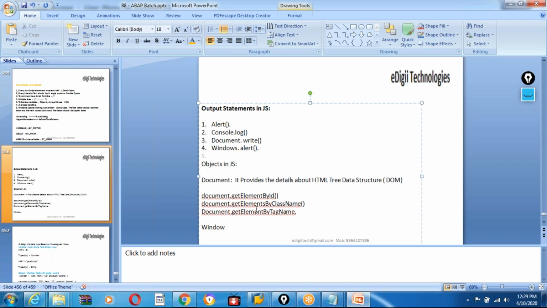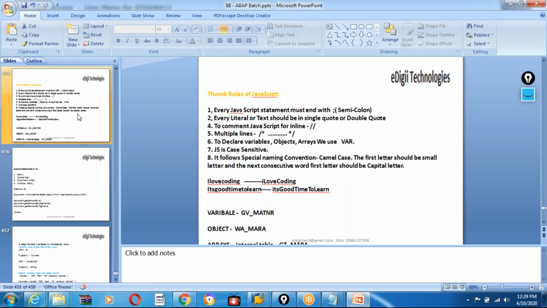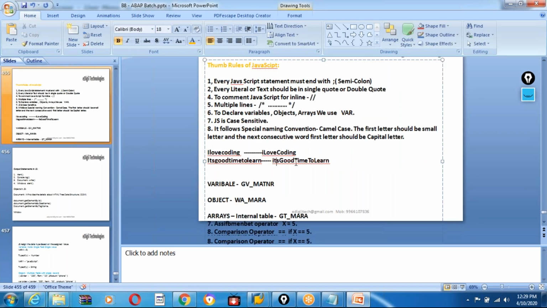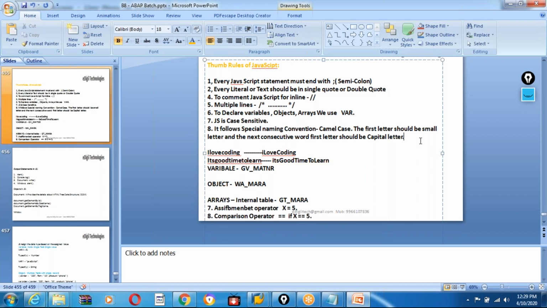So total the object orientation, the JavaScript totally builds upon the object orientation. So you know the concepts of the object orientation in ABAP. The concepts are same, but the way we implement is different. That's it. Got my point? Yeah. Concepts will be the same. The way we write the code, the way we implement, that is different. So how do we implement and all? So I'm going to explain here a little bit. Maybe you can explore.